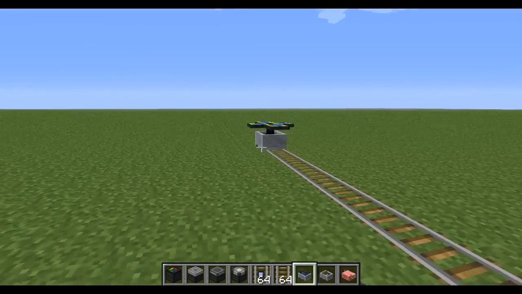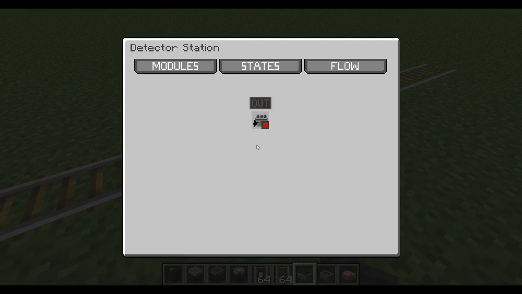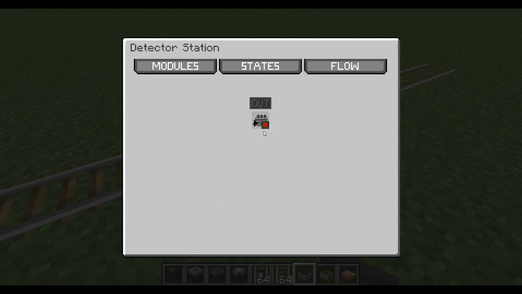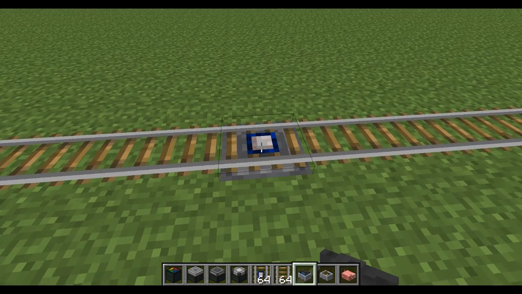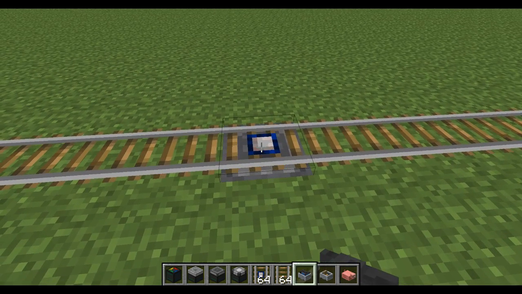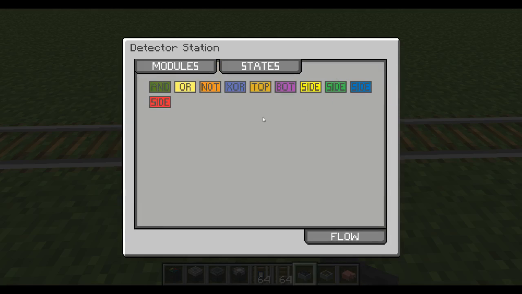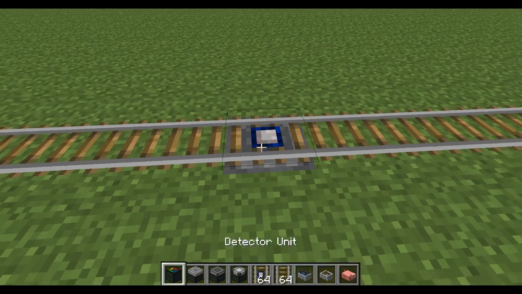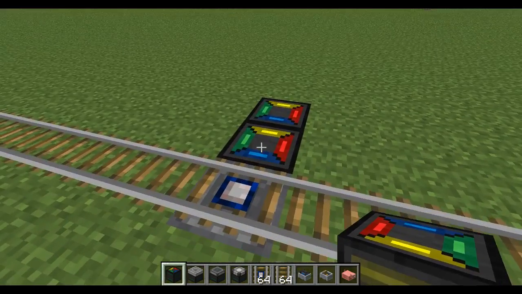So when we reached 1K of power, this one turned green, and you can detect those power observer settings through these states here, these four here. And therefore we saw that, all right, now the red state is active, and therefore the detector station activated and sent the cart along. Of course, you can make advanced trees here as well, because this is something that is built from the detector unit. So if we wanted to, we can of course add more advanced logic there as well.